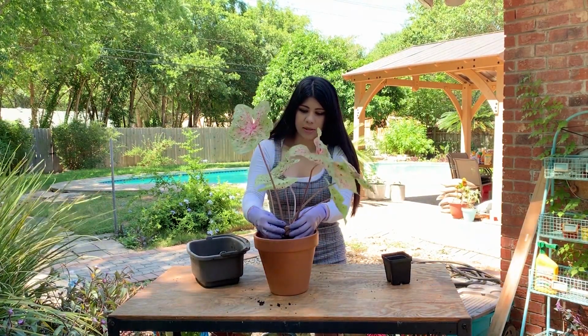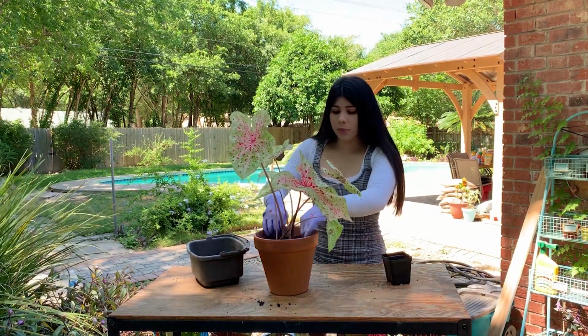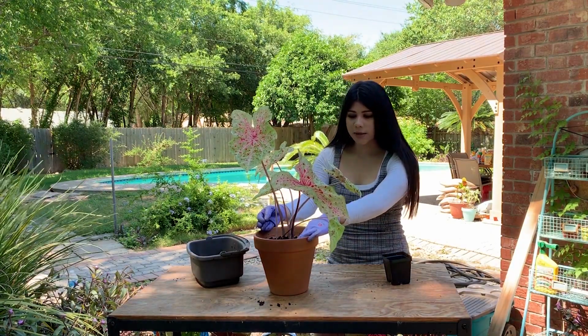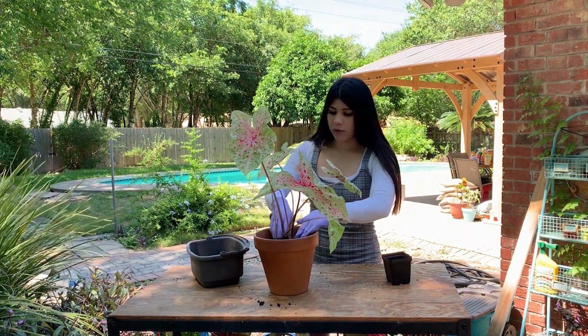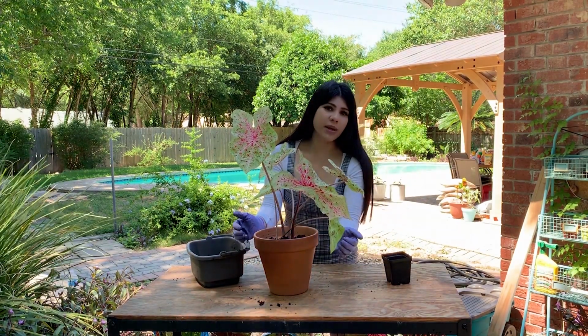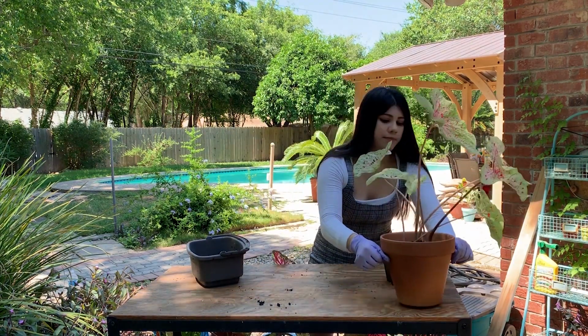In Zone 8, caladiums are not reliably hardy, so there are two options: insulating the tubers from the cold with a thick layer of mulch, or bring them indoors. If you decide to bring them indoors for the winter, make sure you dig up the tubers before the soil temperature drops below 55 degrees Fahrenheit.